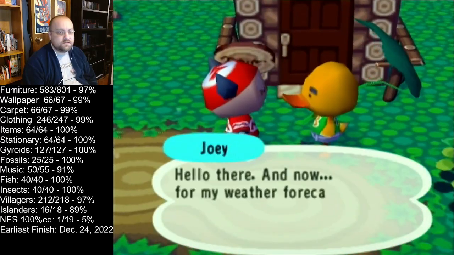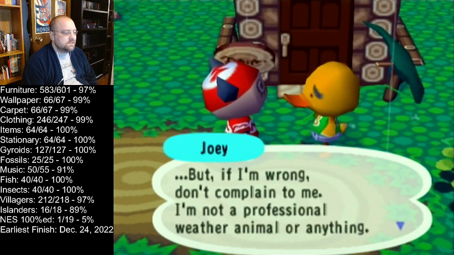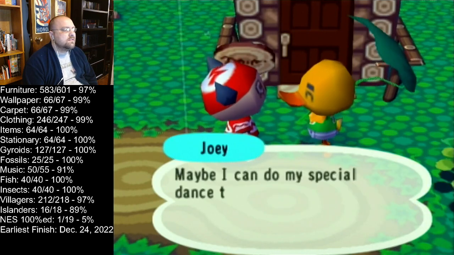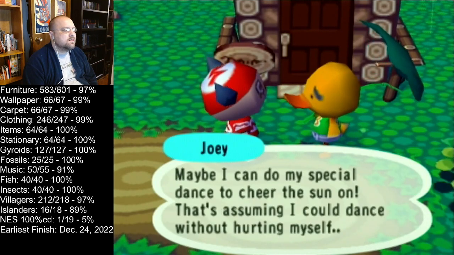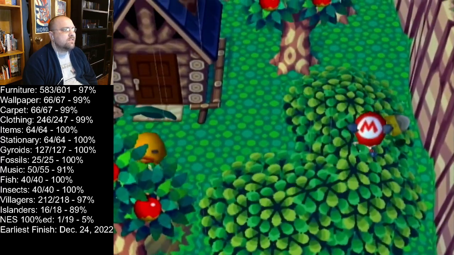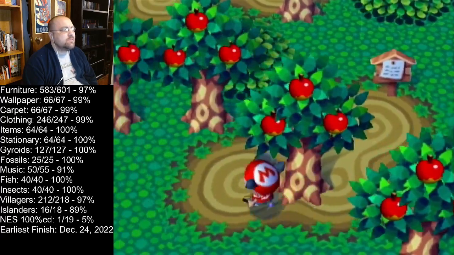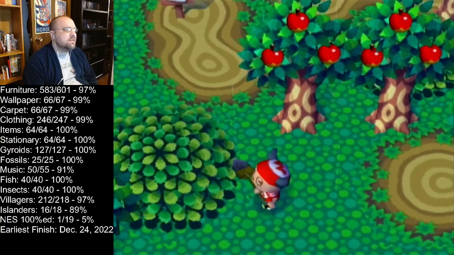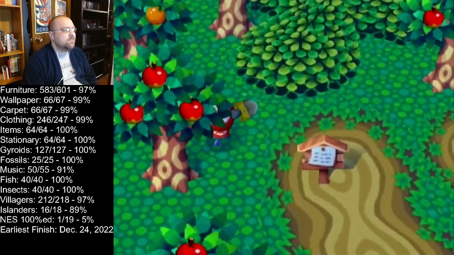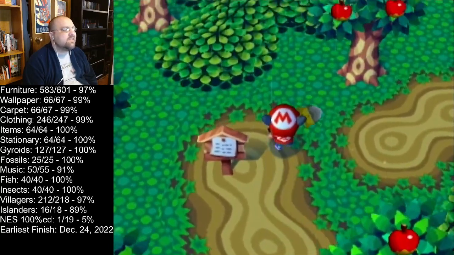Hey, Joey. Not professional. I mean, already was professional, Joey. Yeah, dancing without hurting yourself would be ideal. The problem with hurting yourself while dancing is then you go to the ER and when they ask you what happened, you have to explain you were dancing. And that's just awkward.